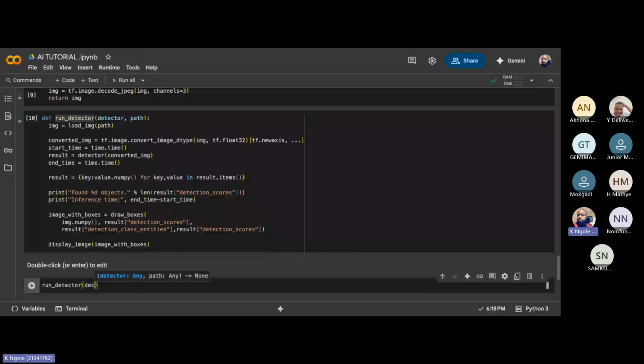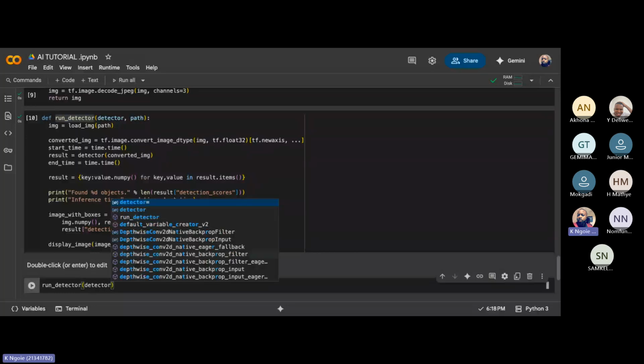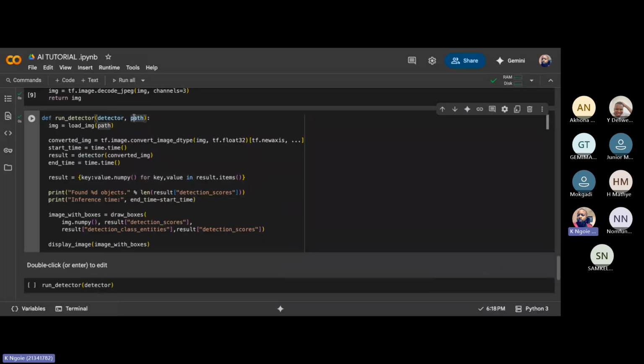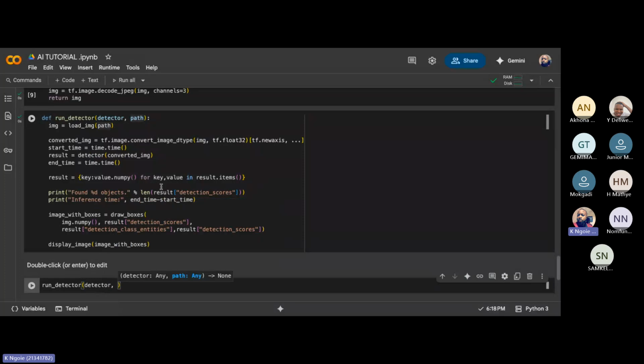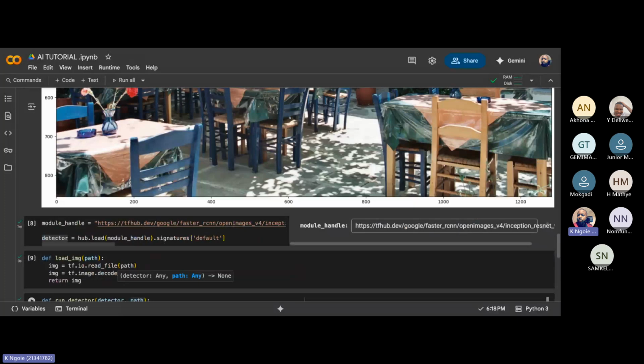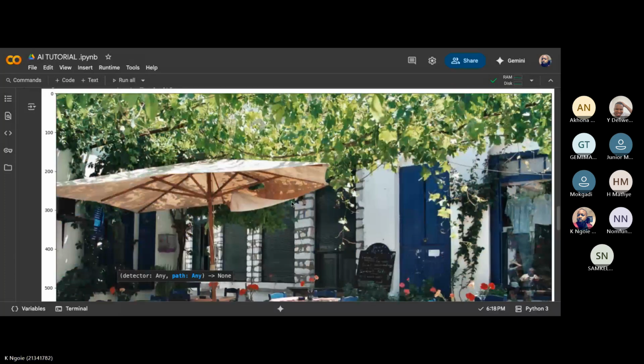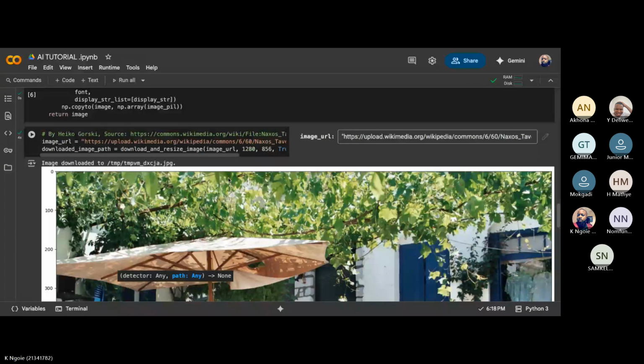So what parameter am I going to pass in this case? We're going to have the detector. Remember, this is a function. It needs the detector and it needs the path to the picture. Let's say we want to test this picture. What was the path to the picture? You remember, here is the picture.